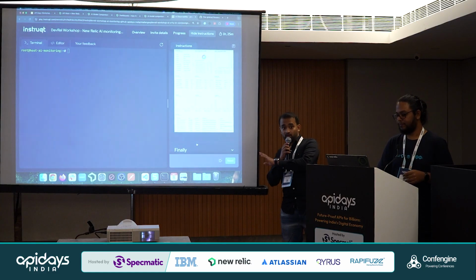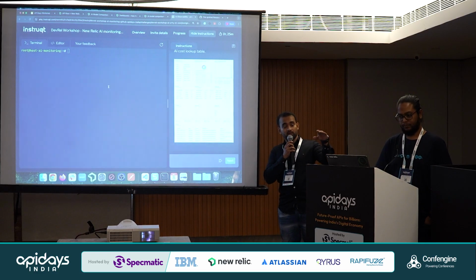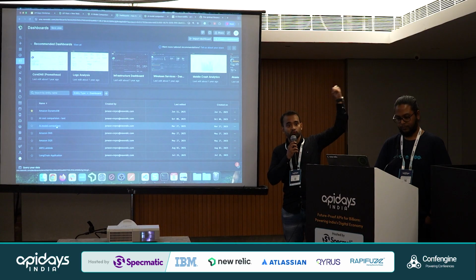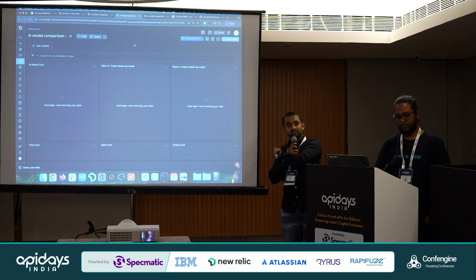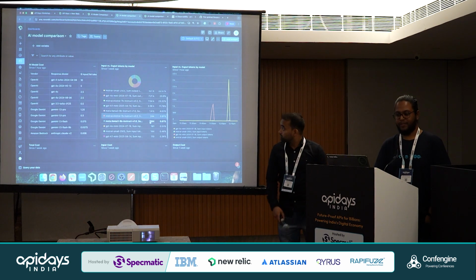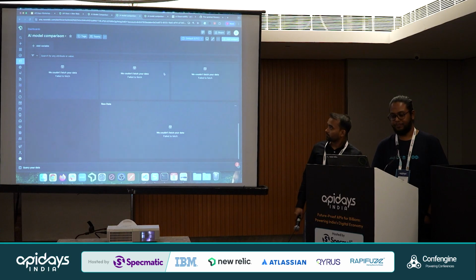Just to add, you can set up alerts on these dashboards as well, where you can get real-time alerts on the consumption of tokens and cost, rather than waiting for the month end and then getting surprised. So if your apps are consuming more and your bills are going higher, you can set up an alert to get triggered on that. And this will look something like this because I already have it deployed on my account.